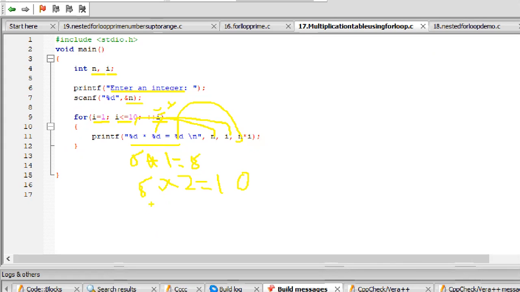Likewise, it will go up to when i becomes 10. 10 less than or equal to 10 is true, so percentage d takes the i value 10, and it prints 5 into 10 equal to 50. This is the way our logic is working.